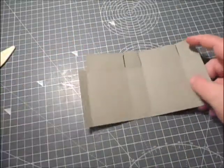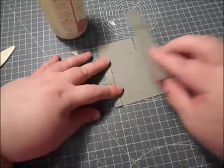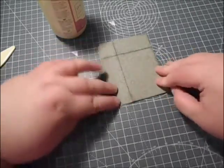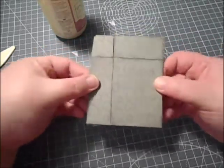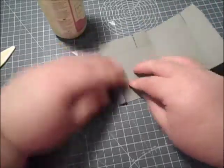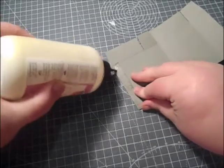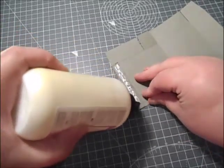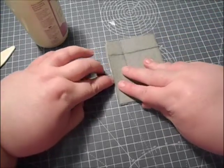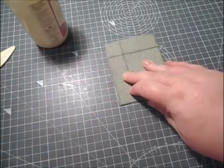So now we need to bring in our trusty art glitter glue, and the way this box is made, it can be put together flat, so you can make loads of these and store them really flat. That's what I like about Sam's boxes. She does some amazing boxes, and a lot of them fold flat for storage, which is great. So I'm just going to fold that over, line that up there, and just give it a minute.